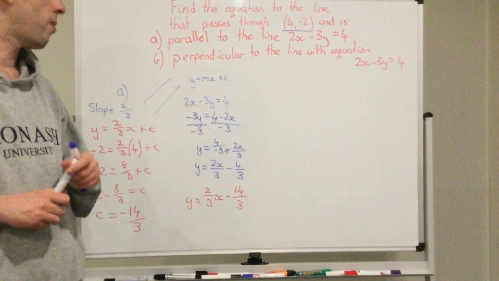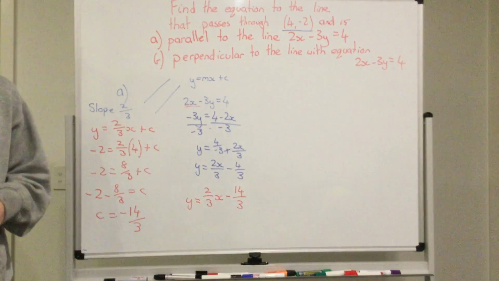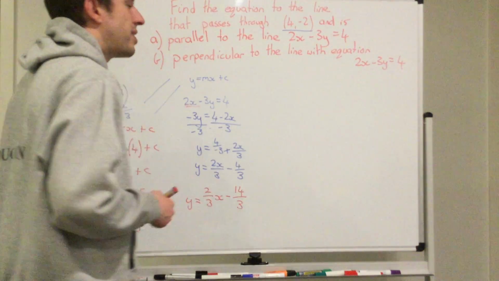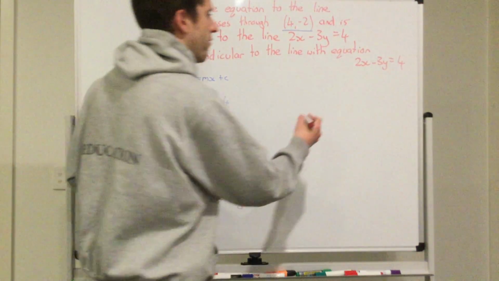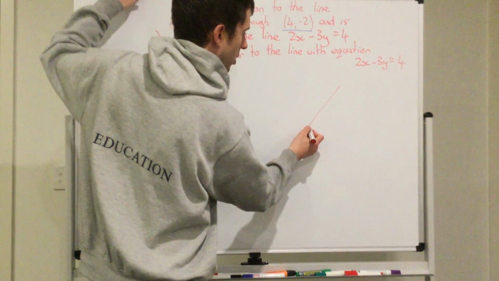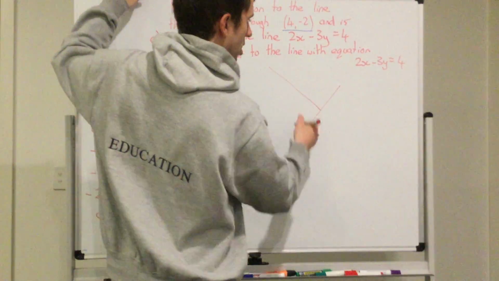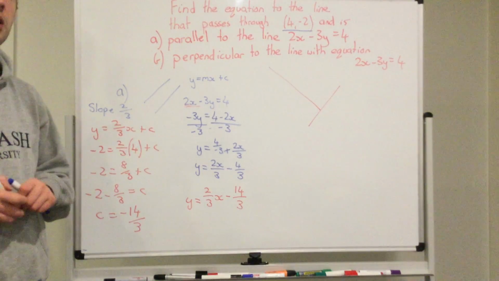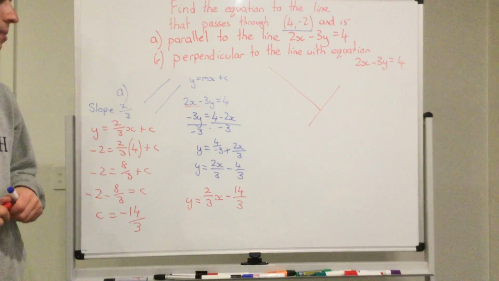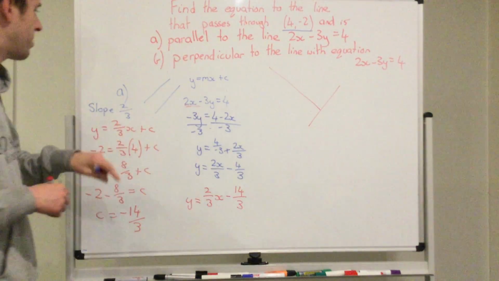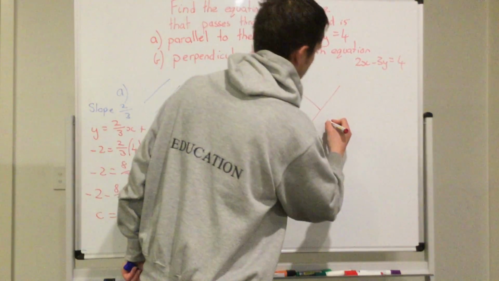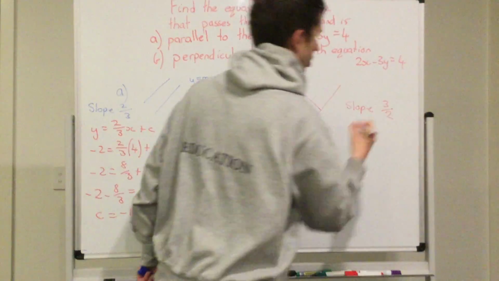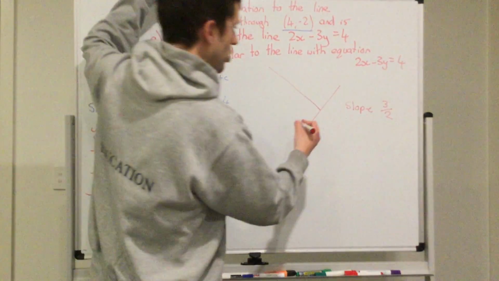Let's have a look at a line perpendicular to the line with the equation. What does the word perpendicular mean? Perpendicular means there's a 90-degree angle switch. So if my line is here, it's going to be switched to here. All that means is my rise and run have been flipped. So let's have a go at looking at that. If my rise and run have been flipped, that means I'm going to have a slope of 3 over 2. I can write that into the equation.